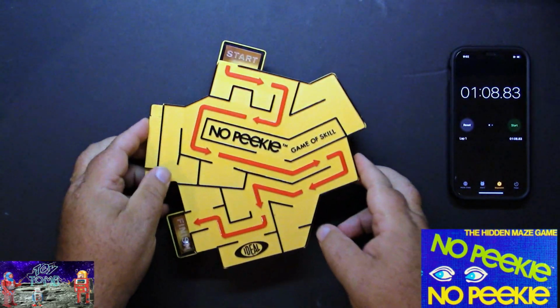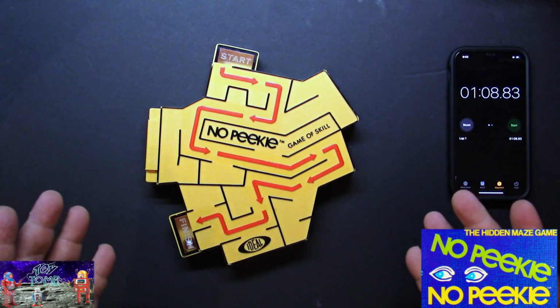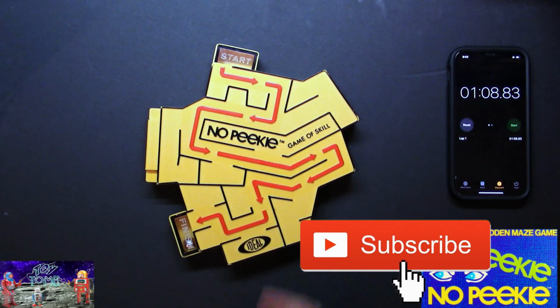Pretty awesome. This is a really fun game. It's more fun when you got two people and you compete with each other, trying to get the highest score in the least amount of time. Ideal made some really great toys back in the day. Such a cool toy. Anyway, that was No Peekie, a game of skill by Ideal. Awesome.